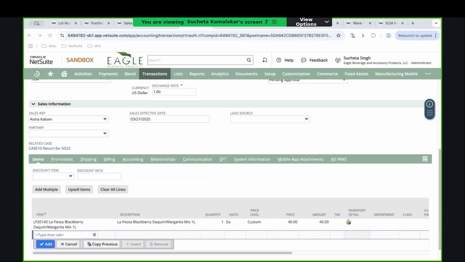They didn't like the taste. They found something in there, or the straws were cracked or whatever. It's tied to an actual customer complaint, and then a credit will be issued for it. But people don't call and just ask for an RMA. I can probably count in the last 22 years on one hand how many times I've done that.